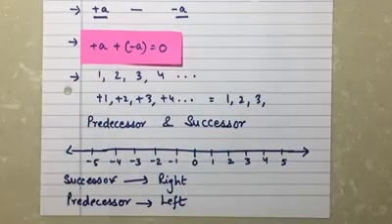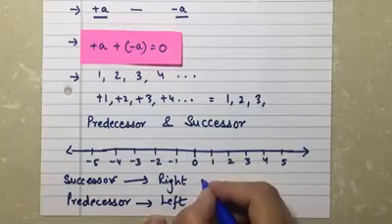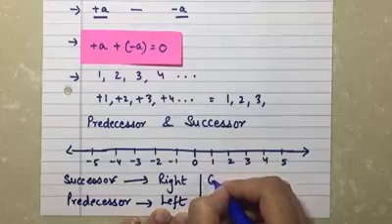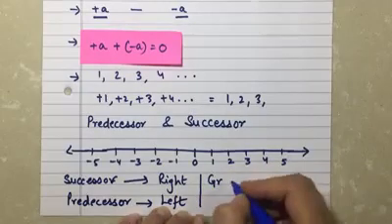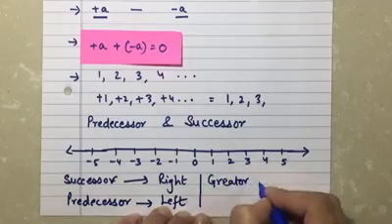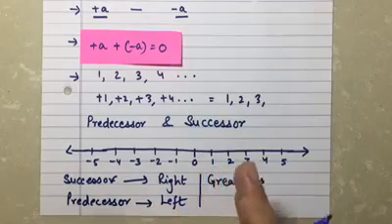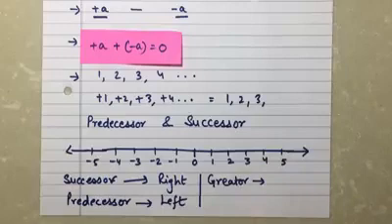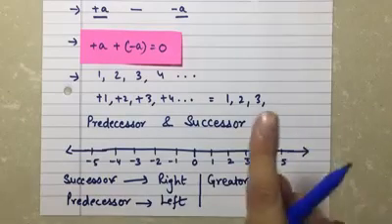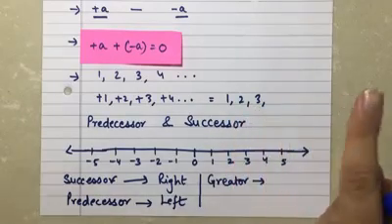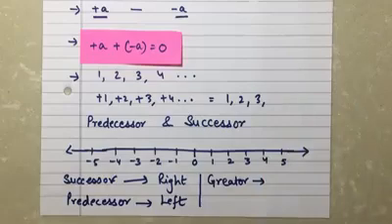Now, if I talk about going to a number greater or a number smaller, let's check out a number which is greater. Again, if I'm looking for a number which is greater than 3, all the numbers which are greater than 3 are going to lie on the right side of 3. That is after 3: 4, 5, 6, 7, 8 and 9 and so on.